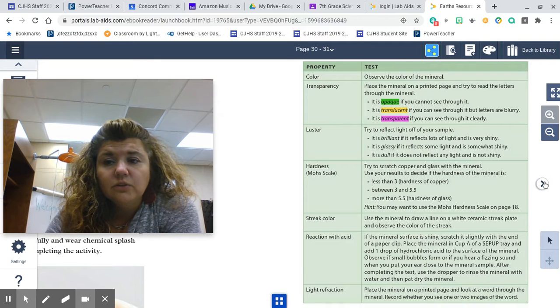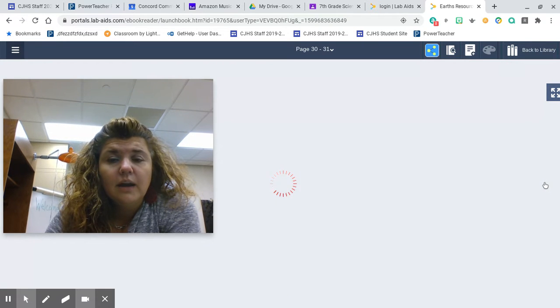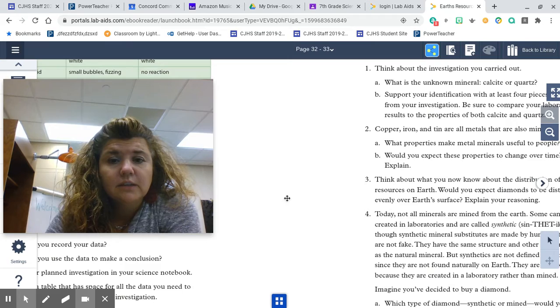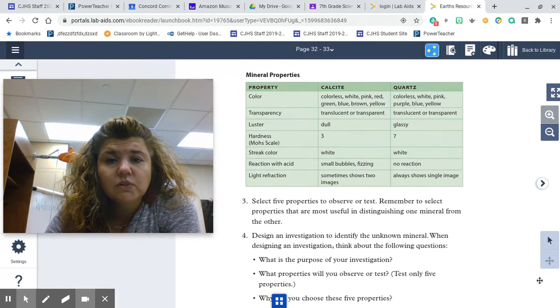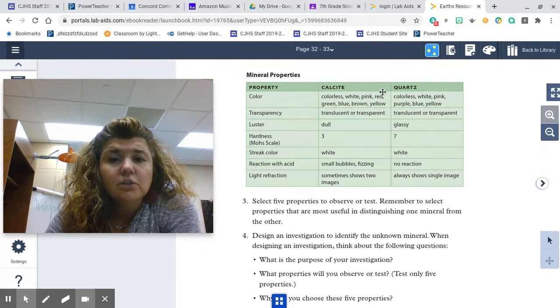Then, after you write your observations, you are going to compare your results to this data table to determine if that property is a property of calcite or a property of quartz. Hopefully by the end of the lab, you can figure out if the unknown sample is calcite or quartz.